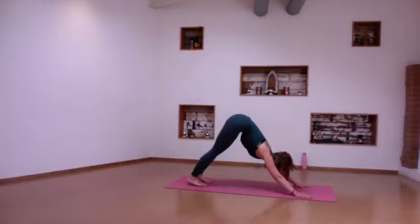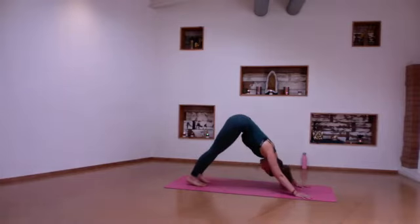Exhale. Then create a space here for all sides of your body. Focus on your legs, focus on your feet. Really keep your legs engaged, so lifting the kneecaps up, really making space for all sides of your body. Take a big deep breath in. Nice exhale out.